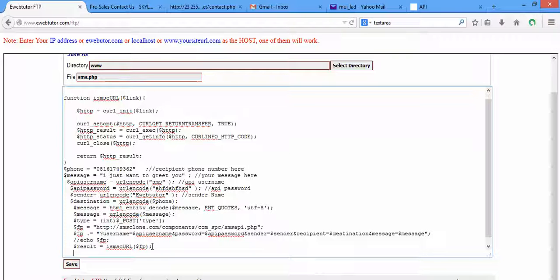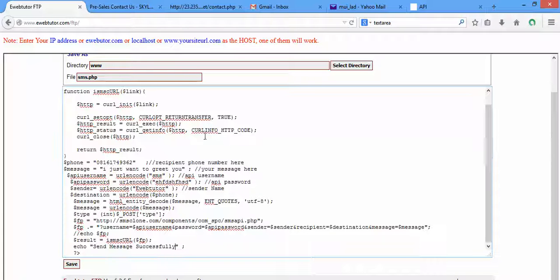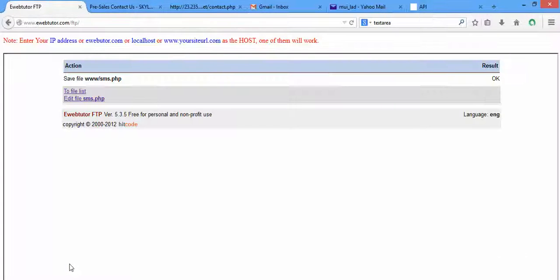I can say echo, "send message successfully", so that by the time you run sms.php, automatically you are going to see send message successfully. Before, the message would go, but you wouldn't see any success message indicating that the message has been sent. So right now the name of the file is sms.php, so let's run it.